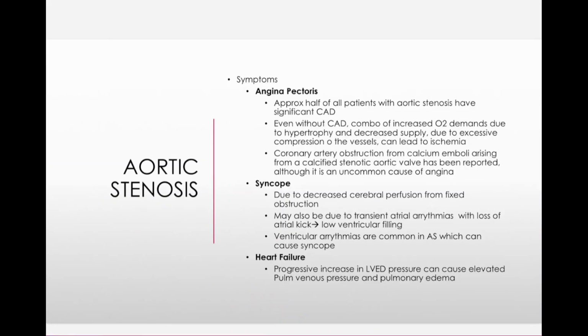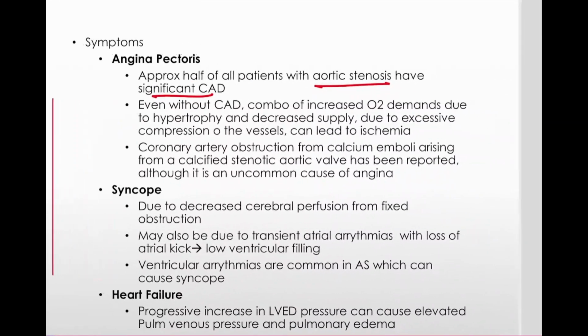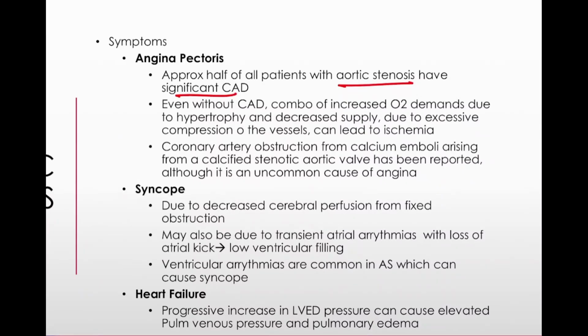So we talked about the symptoms before: chest pain, syncope, heart failure. These are the three main ones that they get. Why do they get it? Angina pectoris. Half of patients with an aortic stenosis will have significant CAD. So when you guys start learning about management, anyone that has a valve problem, if you want to repair it surgically, you have to have them do a cardiac catheterization first to make sure their vessels are okay. Because you're already opening them up anyway. If the valves are bad and the vessels are bad, just repair it all at once. The chest is already open. So you want to make sure that the majority of them with AS are going to have CAD anyway.